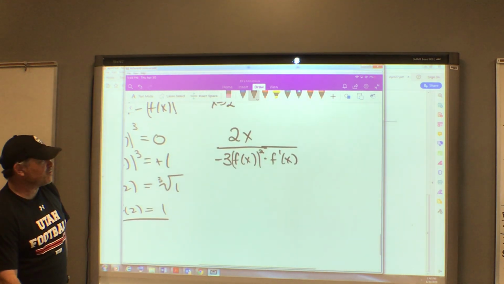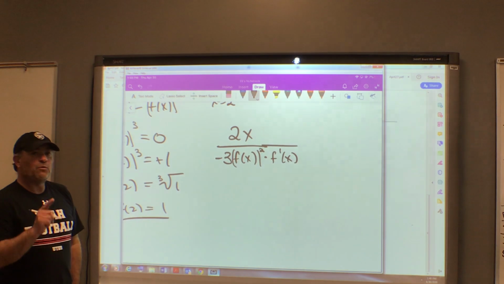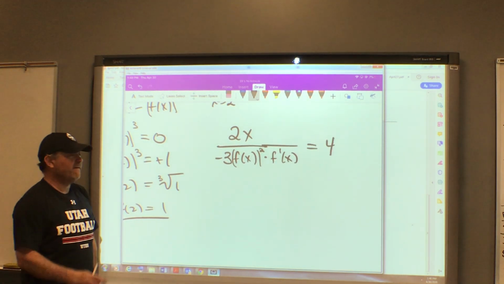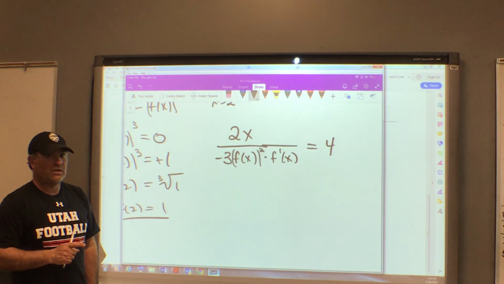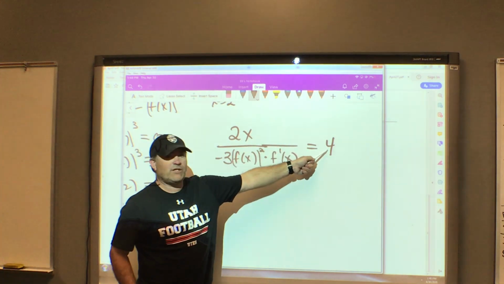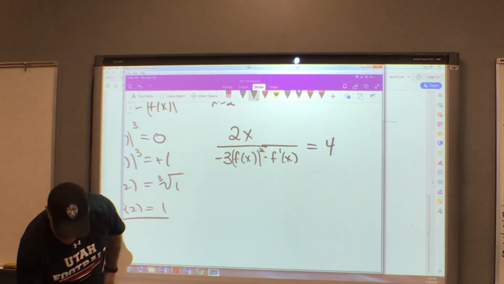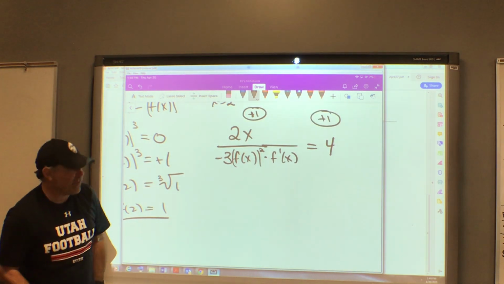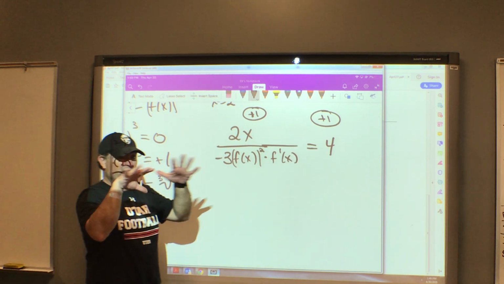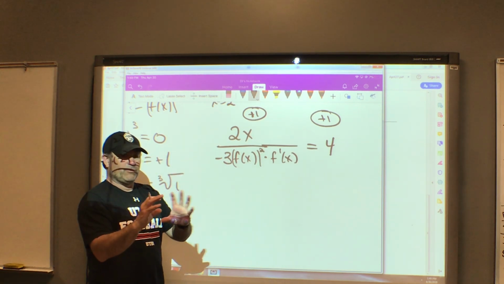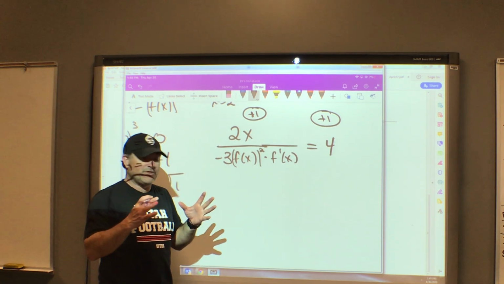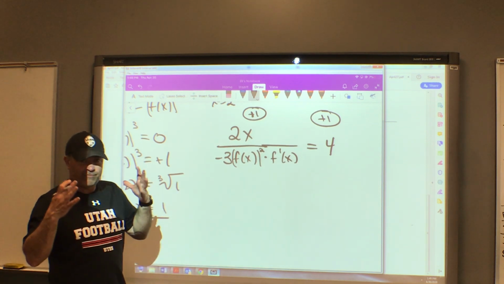Now that's us applying L'Hopital's rule, but we also know the limit is 4. So if we set this equal to 4, that's a point. Actually, that's 2. The reason is because you've applied L'Hopital's rule and set it equal to the limit. So they were giving you 1 point for that and 1 point for that. Now I might have missed some of that on some of your gradings, and again, that's going to come down to the clarity. I wasn't able to see the work laid out nice and clean. So I think it's imperative in this new format that we deal with that.